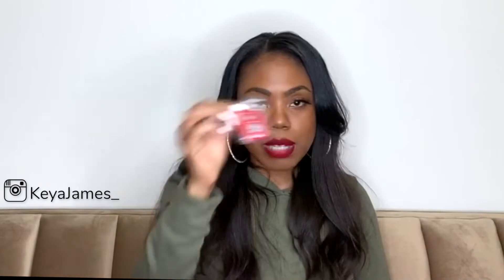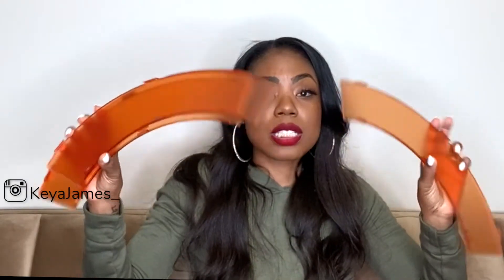This ring light also comes with an iPhone hookup so I can mount my iPhone on it. It comes with a remote — I haven't used it yet but I'll figure it out. It also comes with filters that I cannot wait to use. I'll use those filters when my camera is out of the shop, because the great thing about orange filters is your melanin is going to be popping.